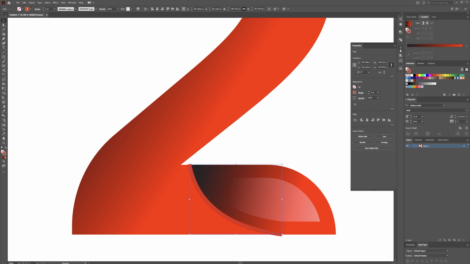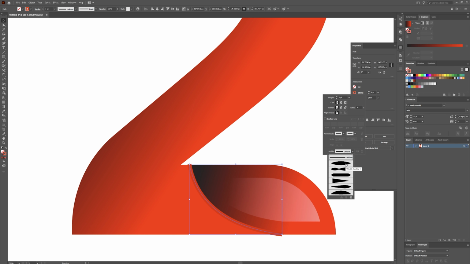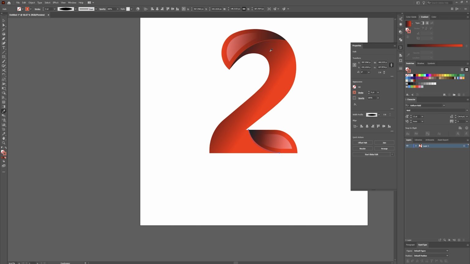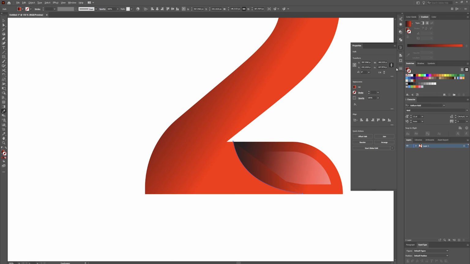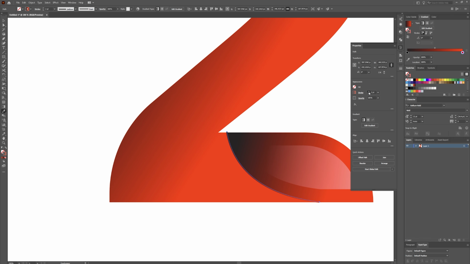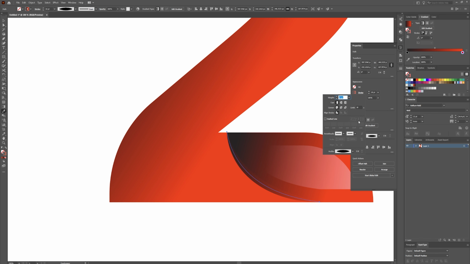So this is what we're going to do. Again, I'm on the properties panel, click on stroke itself. And now we're going to go down here to profile. And we're going to click on here. And then we're going to hit I on our keyboard. Oopsies. And we're going to hit I on our keyboard now and then just click on this, except we don't want it to be on our fill. We want it to be on the stroke. Bring this back up. Oh, we needed to add the gradient before we did that. So now we will change this to here, and then we can edit this gradient however we want.